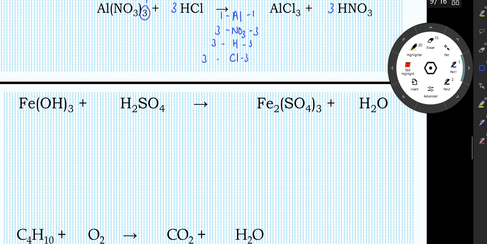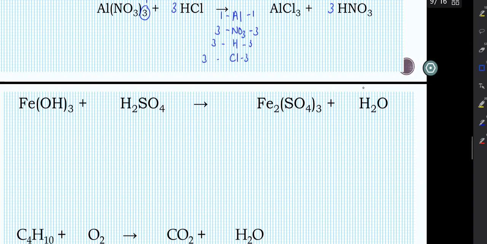It's all about H2O. If you look at this equation, I have Fe, I have OH to balance, I have H to balance, I have SO4 to balance, but my OHs don't appear on both sides. What I'm going to do is this. Instead of writing H2O, I'm going to put right above it HOH. So in other words, I'm going to look at H2O as 2 different things, one H and one OH. When I balance, this is one thing you can do.